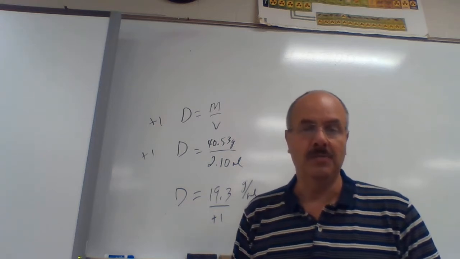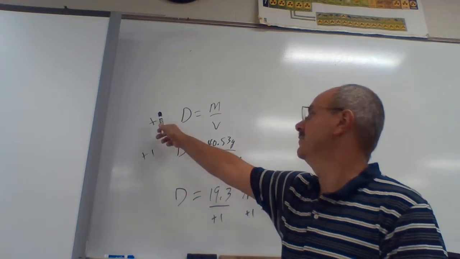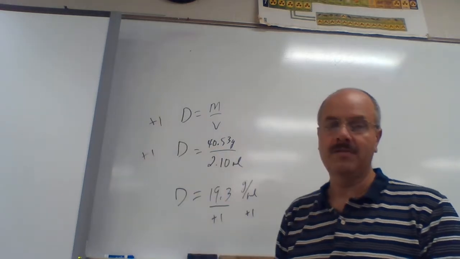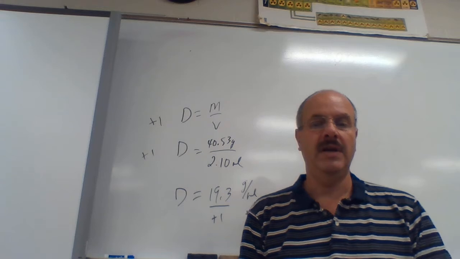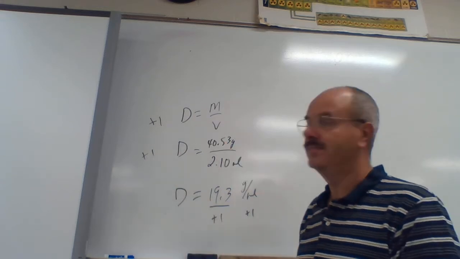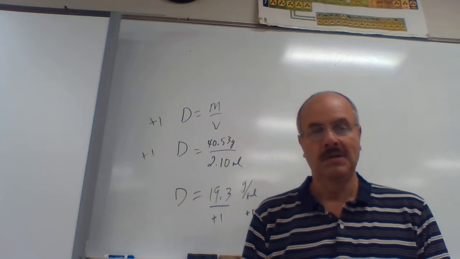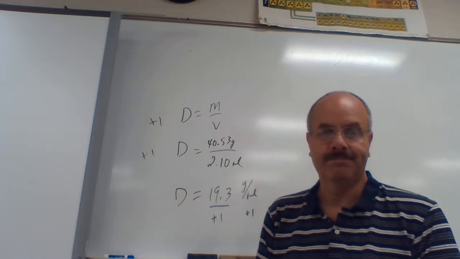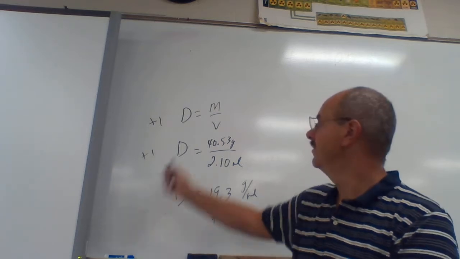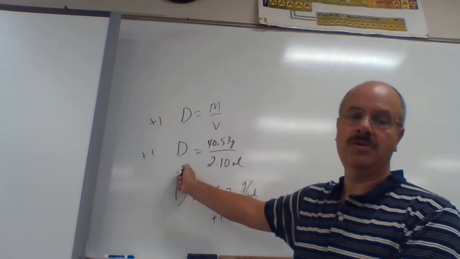Right? So if you put everything down, then this question's worth 1, 2, 3, 4 points, right? Just to point out, if you didn't write anything down and you put at the end, well, density equals 17, do you get any points? None. You get none. You didn't write down the equation. You didn't write down what you're doing.